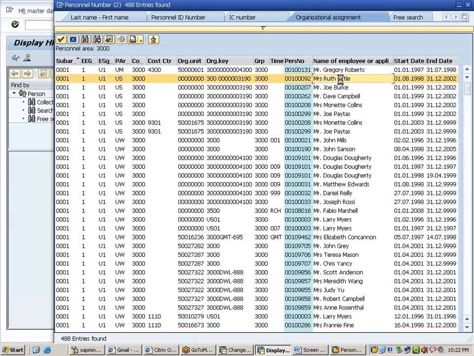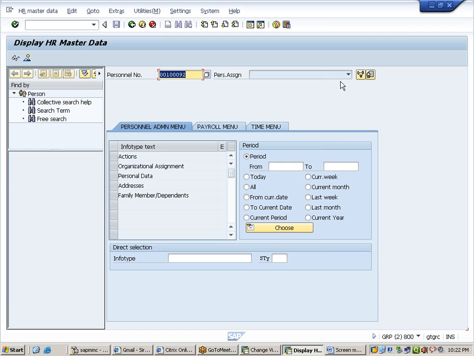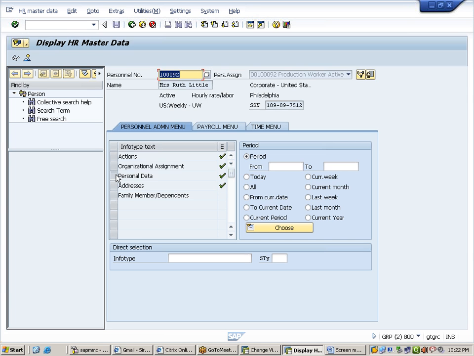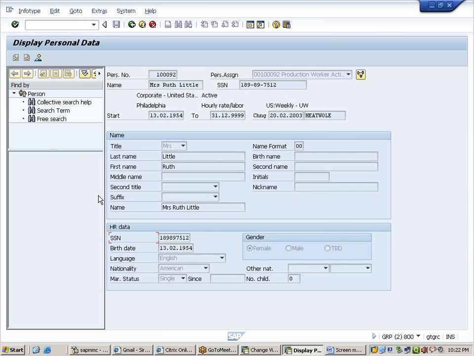Select any person. Go to personal data. See here, you have got SSN. Are you seeing?